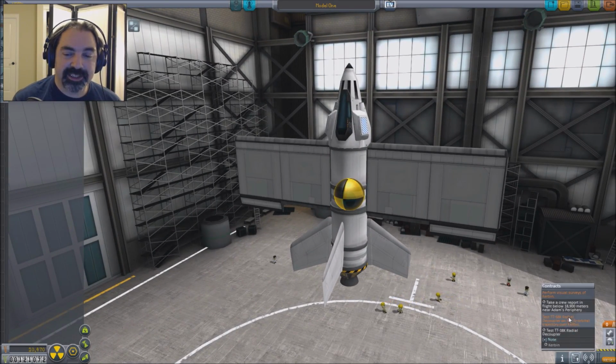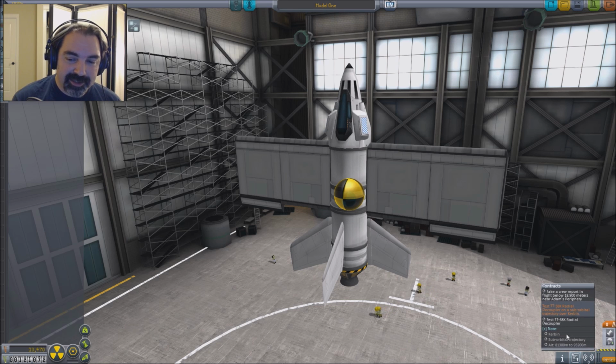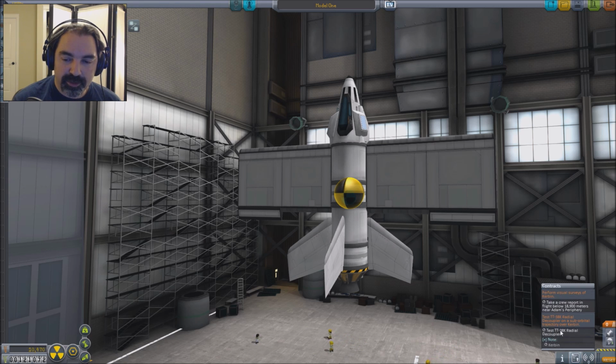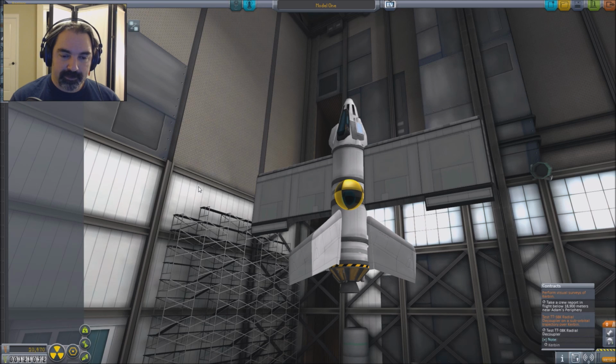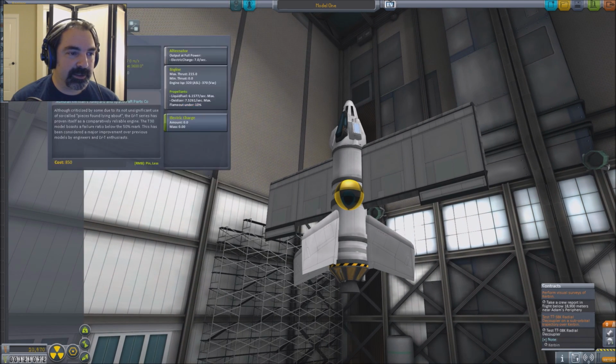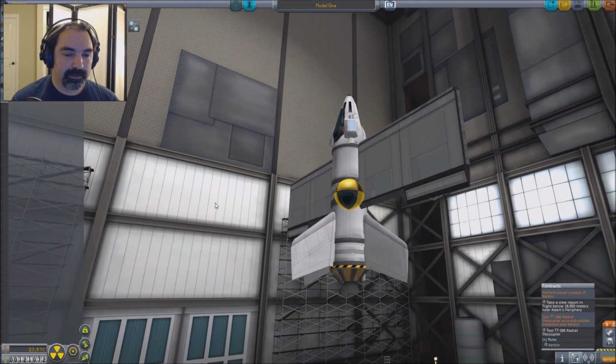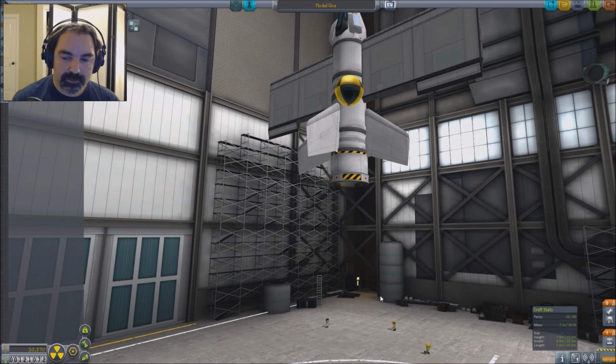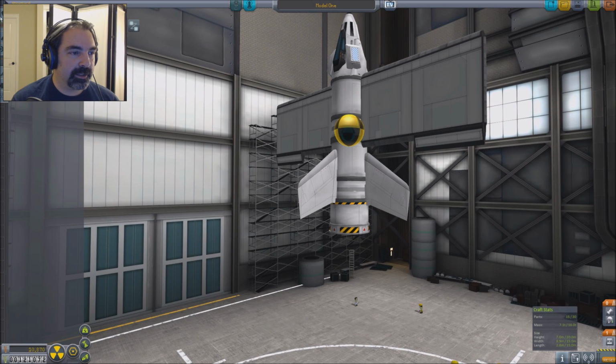Okay, back to my contracts, since I have such a weird set of contracts. Test the radial decoupler. Alright. Yeah, we're not going to be able to do that one. But what we can do instead is all this stuff with these guys. Let's see how we're doing here.